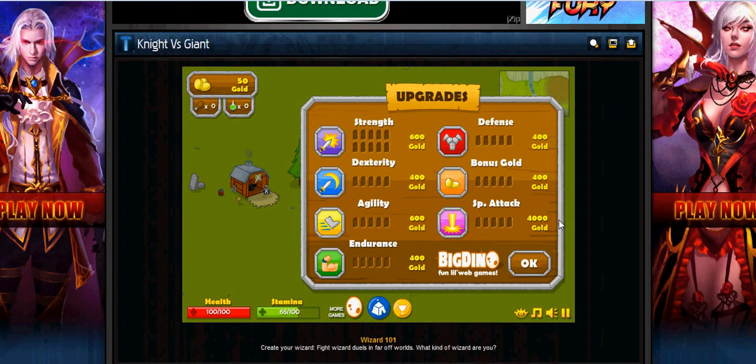Now, I know in a lot of games that's the complete opposite, especially games where if you attack or kill stuff, that's how you get experience points or gold and blah blah blah. This is not the case for Knight versus Giant. What you actually want to go for after is defense, for the fact that if you die, and trust me, you will die a lot in this game when you first start off, half your gold is gone.